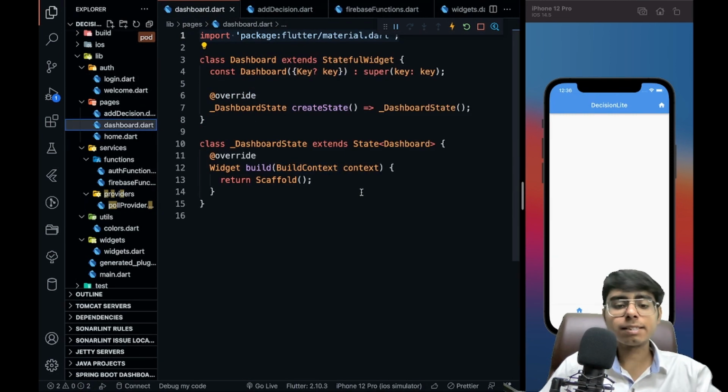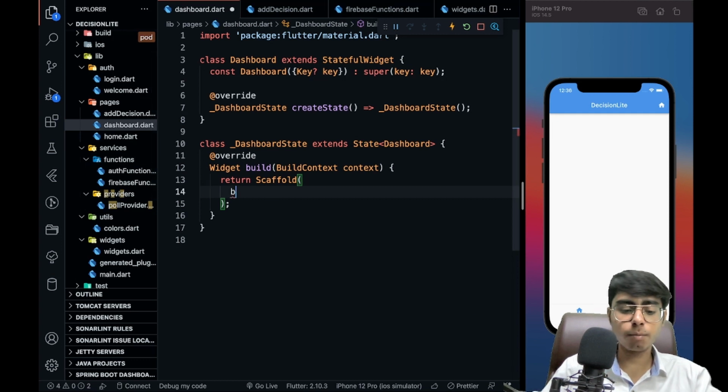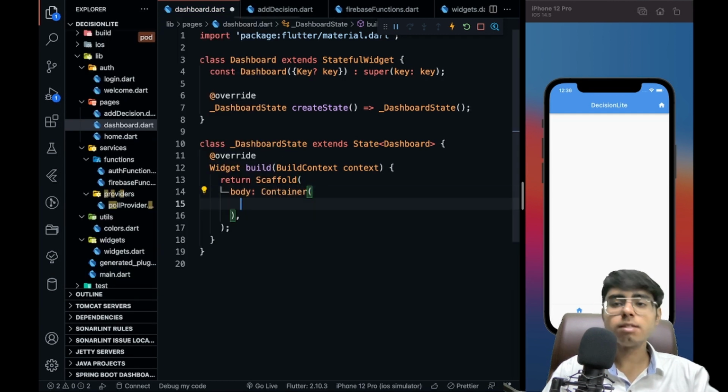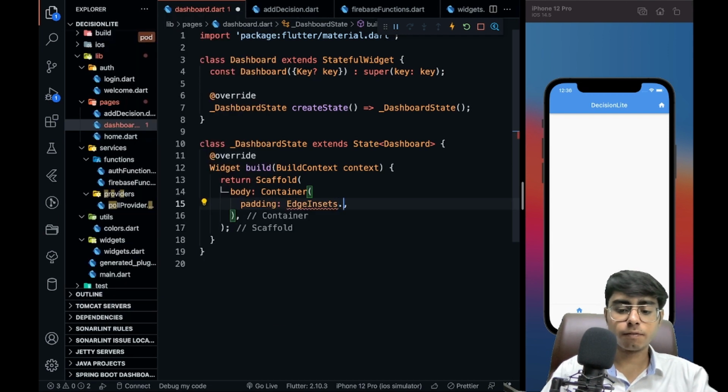Okay, so let's try to design this dashboard screen. So first of all, in the scaffold, we have already added the app bar in the previous home screen. So I'm going to add a body, and this body I'm going to give a container, and this container will have padding. And as you know that I always give 14 padding to the pages.